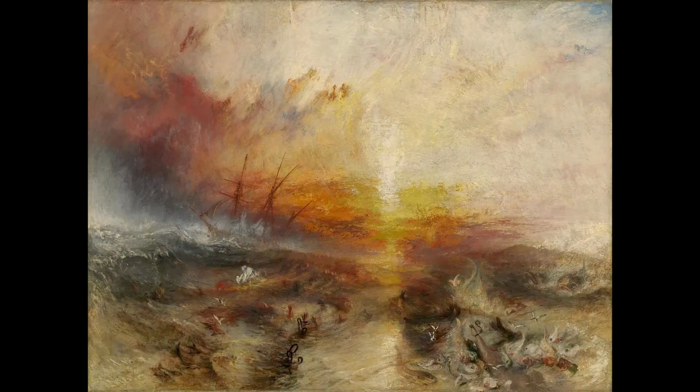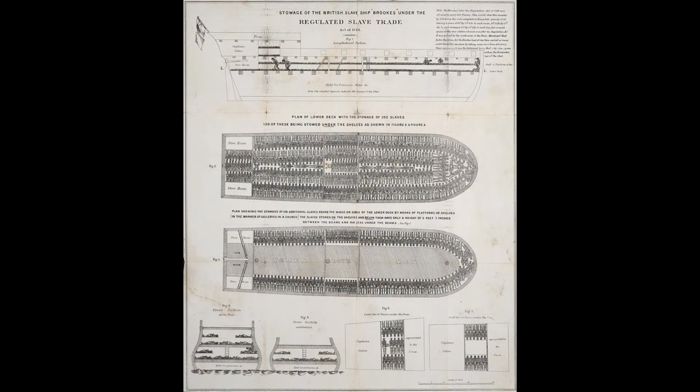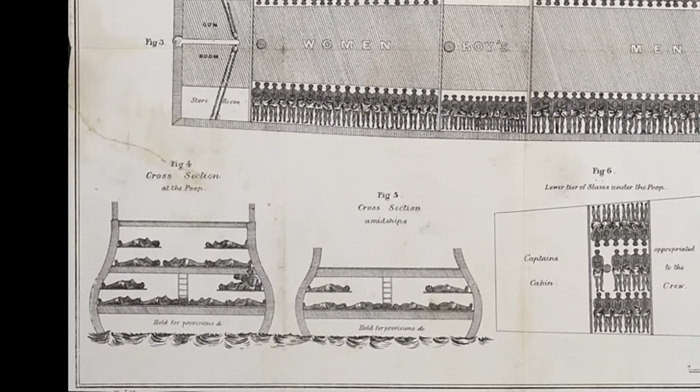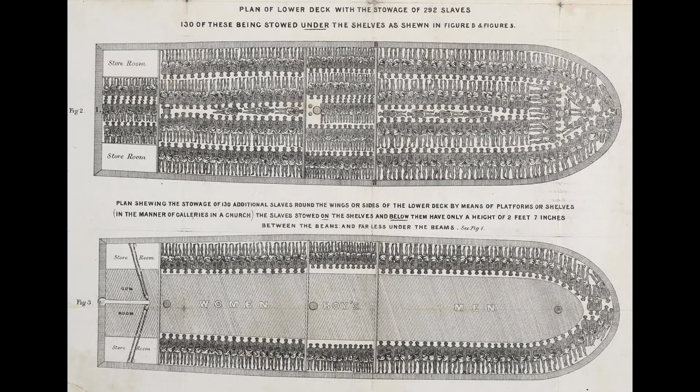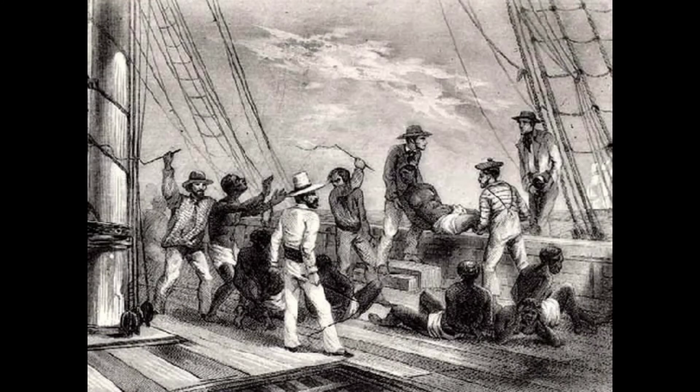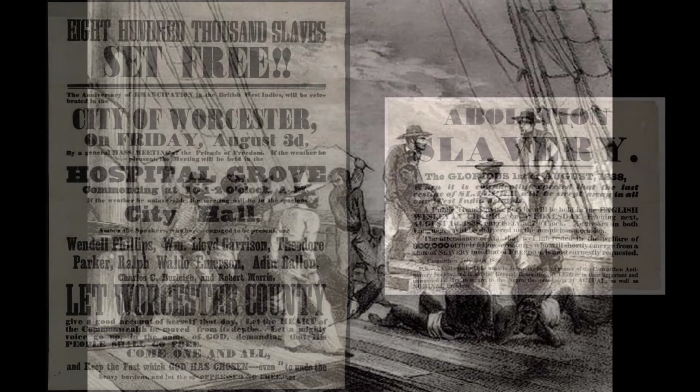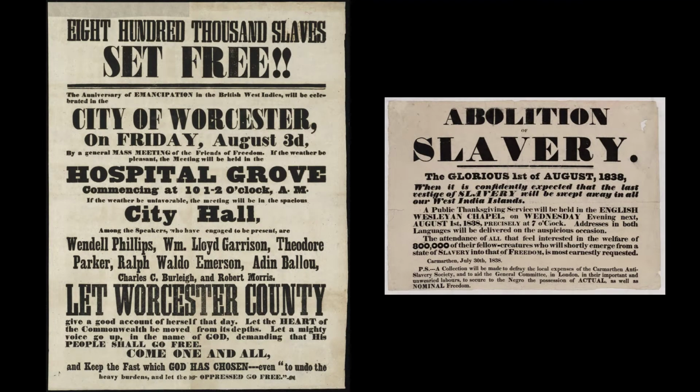The Zong Massacre highlighted just how inhumane and cruel the Middle Passage was, and support grew for regulating and eventually eliminating slavery. In 1787, Parliament passed the first law, which limited the number of slaves that could be loaded onto a ship. Prior to this, overcrowding was a primary cause of death and disease on board. In 1791, Parliament stopped the practice of insurance companies reimbursing ship owners when living slaves were thrown overboard. In 1807, the slave trade was abolished in England, and in 1833, slavery itself was abolished, again in England.